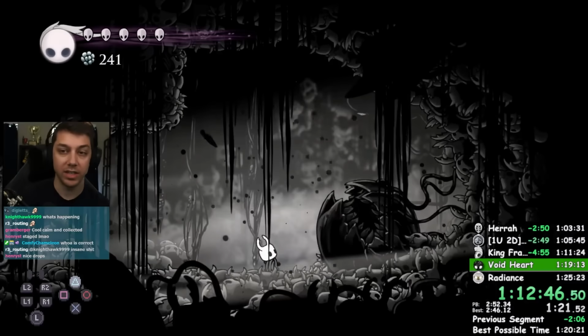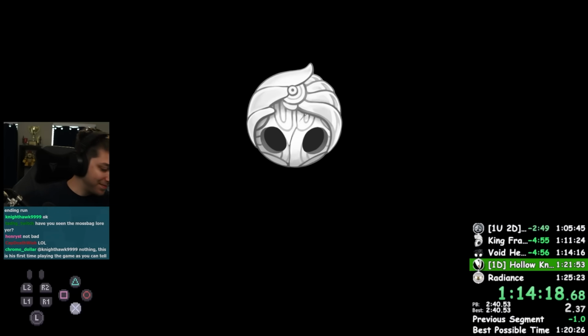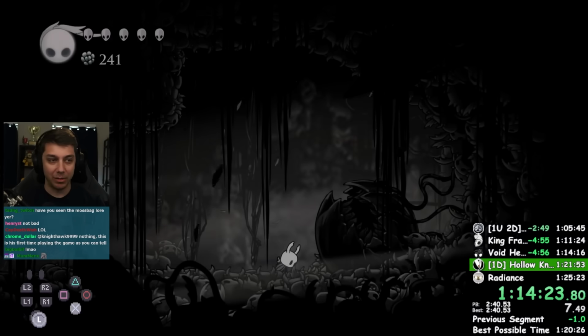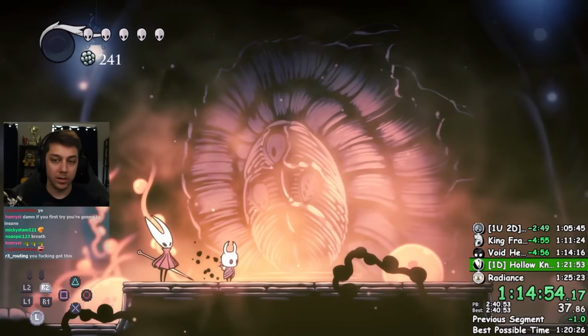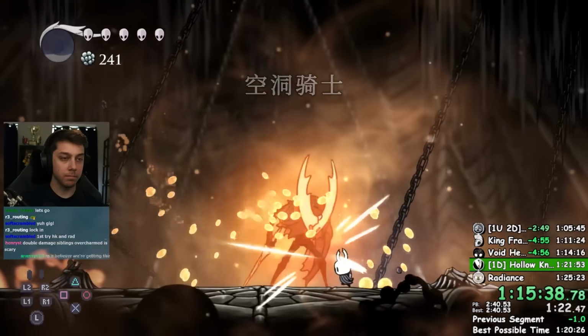After dream nailing my reflection, I did the climb out of the Abyss and turned the King Soul into Void Heart, which also doesn't really do anything, but now it doesn't take up any charm notches, which means we're no longer overcharmed. And with that, it's time for the final bosses. First is the Hollow Knight. This fight is surprisingly easy once you get it down.